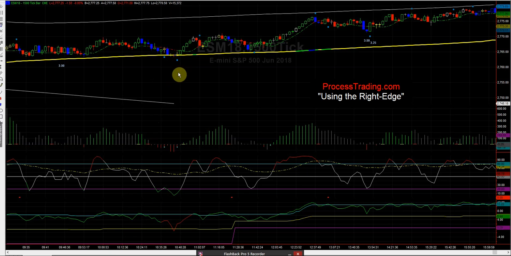In the top half of the screen, you have the process trading VWAP, and it's either colored yellow or gray. If it's yellow, you can take trades to the uptrend, and if it's gray, you can take trades to the downtrend that are coordinated with these timing alert dots. So if you're going to take a trend trade to the upside, the process trading VWAP has to be yellow, and the timing alert dot has to be below the price bar.